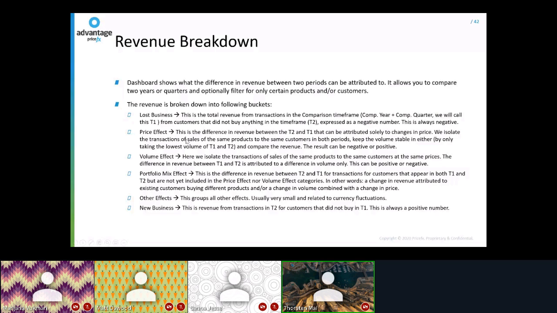Here we have price effects, where we try to isolate customers buying the products at different prices. We isolate transactions with the same products, same customers, at the same prices, but different volumes. We have differences. We isolate portfolio mixes and other effects, and of course new business.